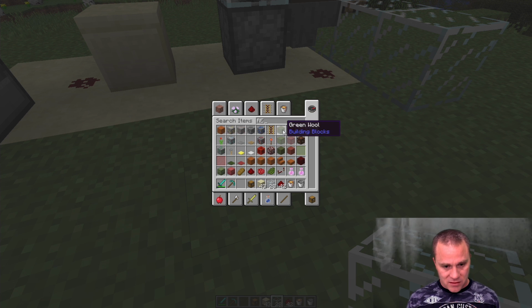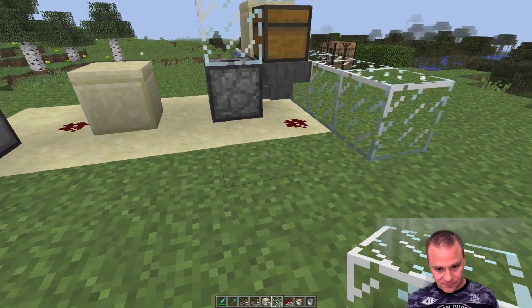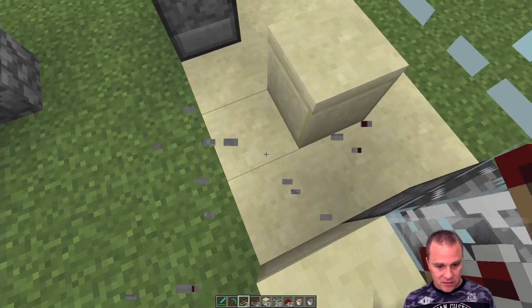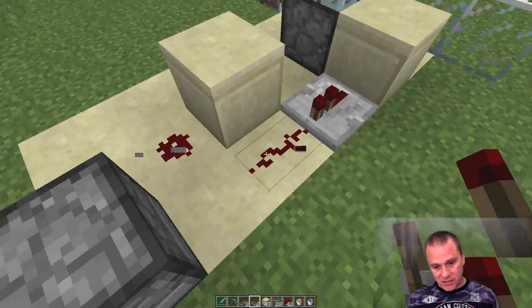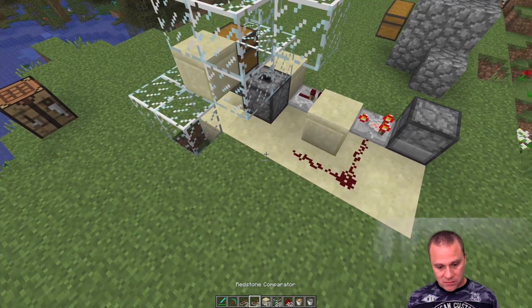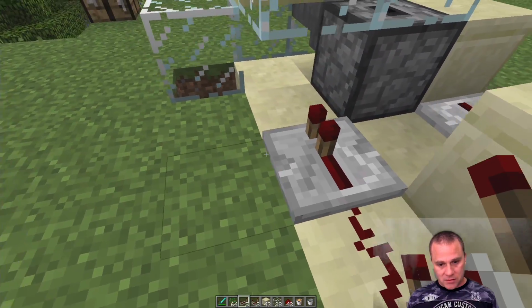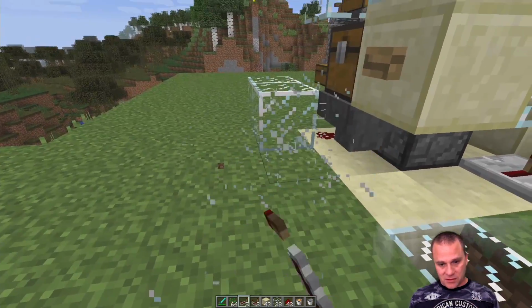Repeater. I'm not gonna make everything from scratch because you guys already know. Comparator. And we don't need a chest right now, so I just need a block. And then I need a repeater, and I need redstone, and I need a comparator. It's gotta go the other way, in subtraction mode. Redstone, redstone. Repeater. I think it actually goes this way. All right, get that out of here.